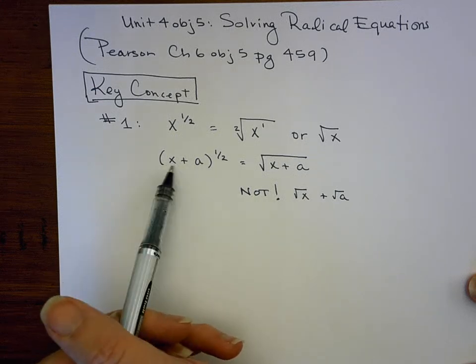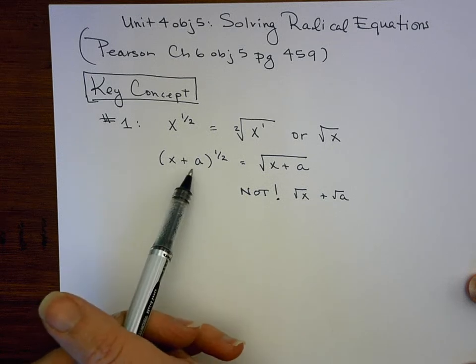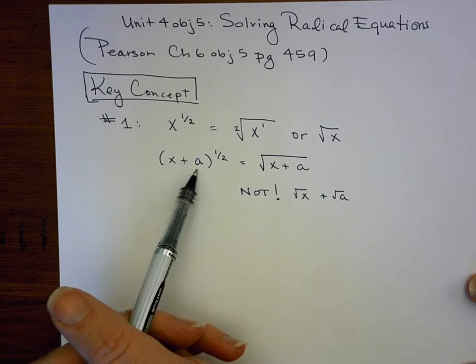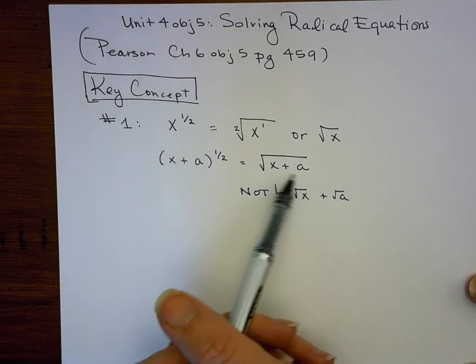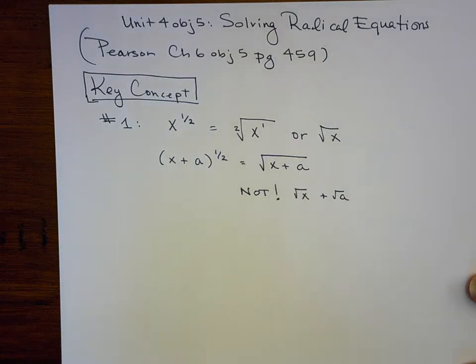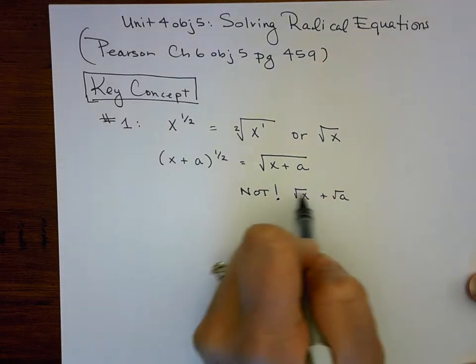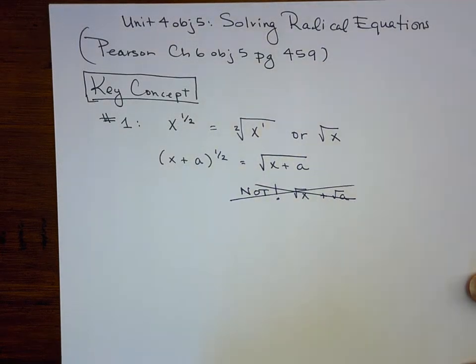And so you need to add first, right? Do your parentheses first, and whatever x plus a is, whatever that value is, you add it together, and then you can root it. We can't actually add two variables together, so that means we can't do anything more, and that's just our answer, right? So we want to make sure that we don't do this. I don't want to ever see you guys do that, okay?